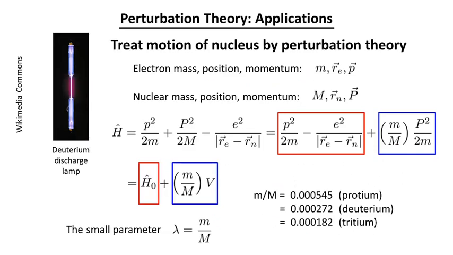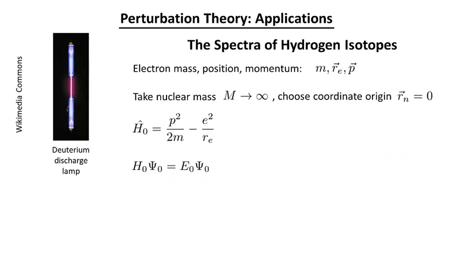So back to our defining equations. Now let's do an explicit construction of the zeroth order solution. The value of our coupling constant lambda goes to zero in the limit of nuclear mass goes to infinity. So we just take that limit and we choose the coordinate origin to be the position of the nucleus. Then we get our H0 solely in terms of the variables of the electron, and we're going to solve this equation.